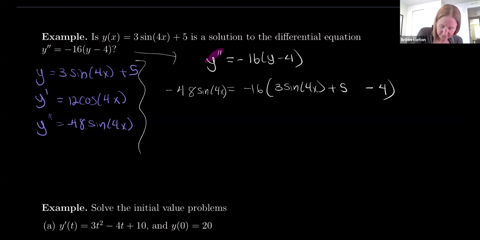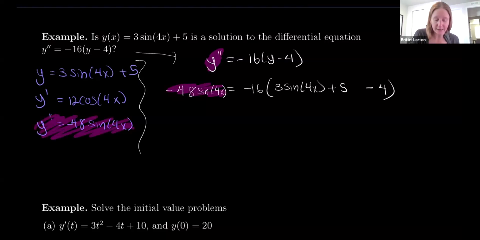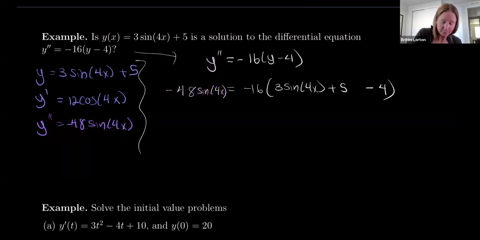Excuse me, I'm going to highlight some stuff so you can see it. That y double prime came from the work I did earlier. And then this y, I replaced it with what y is. Maybe that's too much highlighted on the screen, but hopefully you can see where that's coming from. And then I just have to simplify. In this case, it looks like the right-hand side has more to simplify. You never know. You oftentimes have to simplify both sides of the equal sign. So just don't forget to keep both sides of the equal sign.